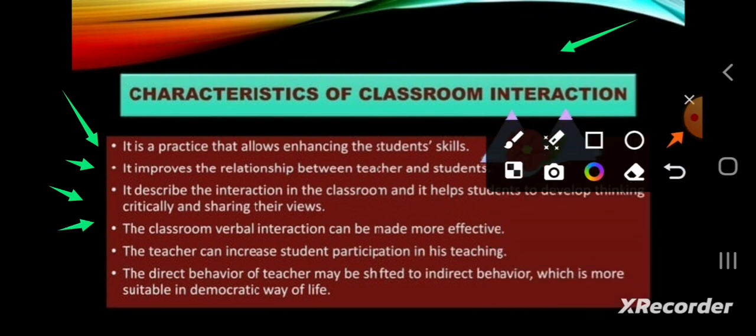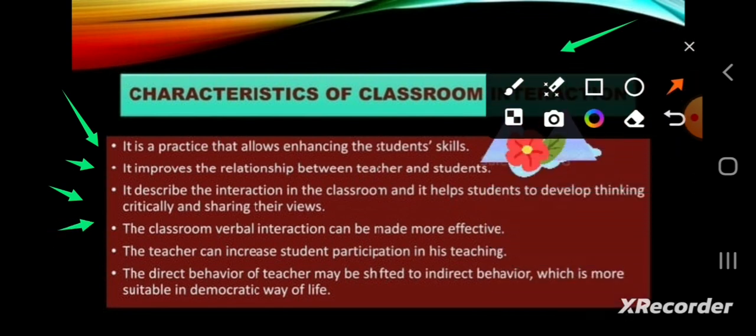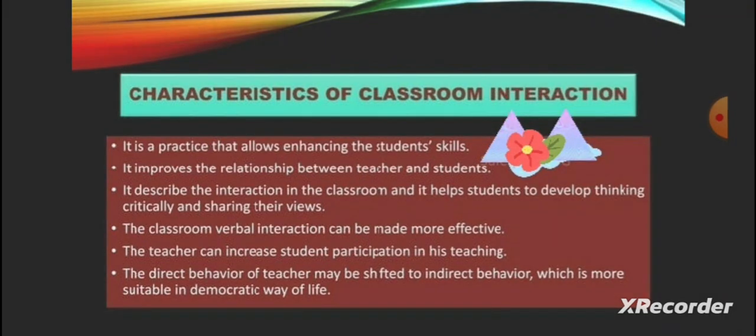The classroom verbal interaction can be made more effective. The teacher can increase student participation in his teaching. The direct behavior of the teacher may be shifted to indirect behavior, which is more suitable in a democratic way of life. It encourages a shift from direct to indirect teaching methods, aligning with more democratic and student-centered approaches. These characteristics highlight how interactive teaching strategies can significantly benefit both the teaching and learning process.